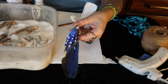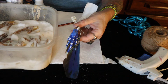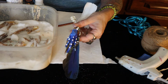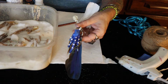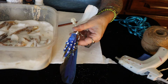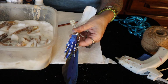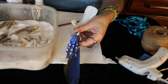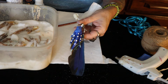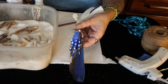Now, once you've created your chicken foot and it's decorated the way you want it, what I do with mine is I will place them on a bed of protective herbs on my altar and let them charge for 9 days and burn a protection candle to add into that energy. So you can set this on a bed of herbs. You can surround this with crystals, however you want to charge it. And once those 9 days are up and you're ready to hang this thing, then you just hang it on your front door.